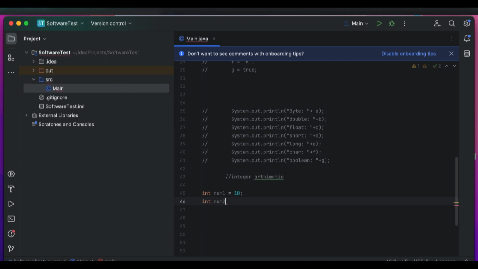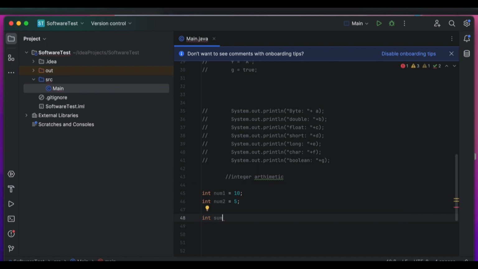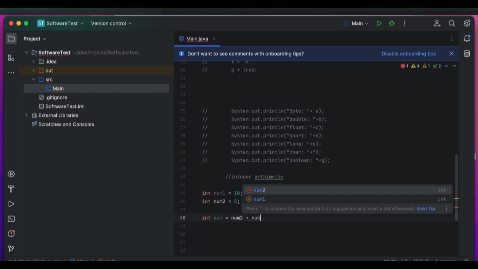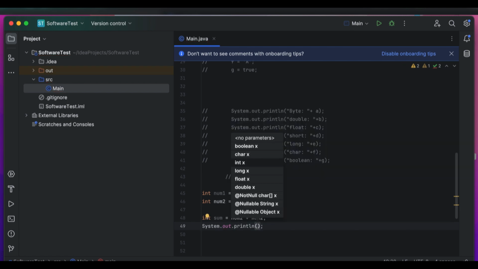Int number2 shall be some number less than the first one, and let's declare a third variable, because I'm going to do the sum of number1 and number2. For that, I need some box to accept the result. I call it sum. So let's add number1 plus number2, semicolon. And let me display this one with system.out.print or println. When you say print, it displays the result without any new line.